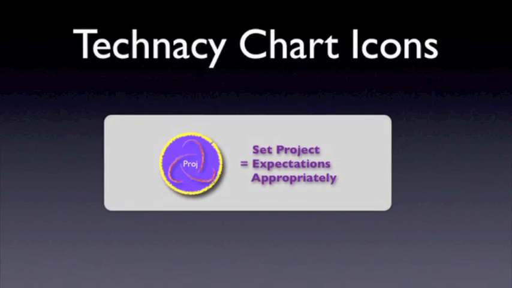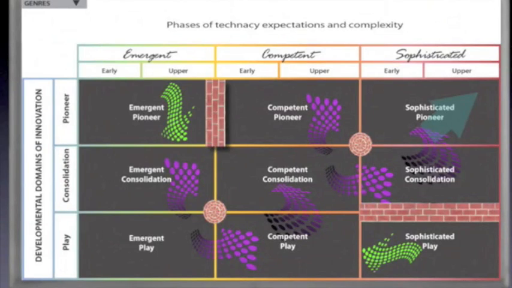And so now we have a framework, the Technacy framework, which allows you to set projects to appropriate level of expectations by defining just how many tools, materials and what kind of knowledge is required, and particularly focusing on what kind of scale and scope needs to be satisfied in the project purpose and context parameters. Setting the expectations is a key way to use the Technacy genre.